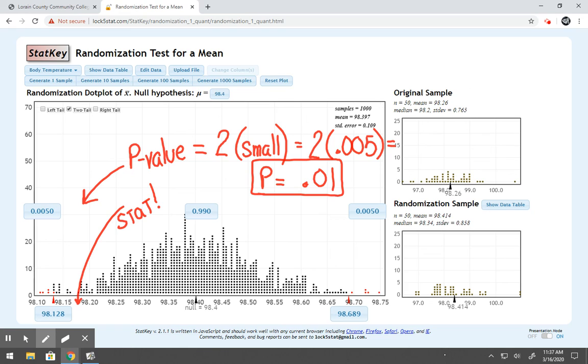The p-value will be incredibly important to us in the upcoming chapters. StatKey does an excellent job of finding the p-value for you right on the computer. Remember, the p-value is always up here. And if it's a two-tail, it's 2 times what you see on any one given end. If it's just simply a one-tail, then you won't have to worry about that.